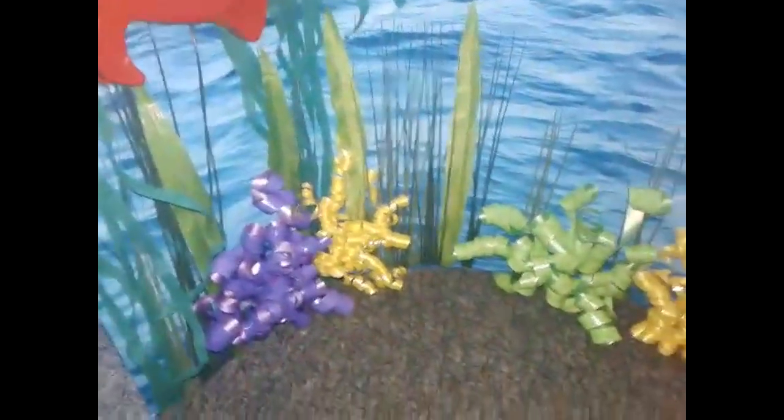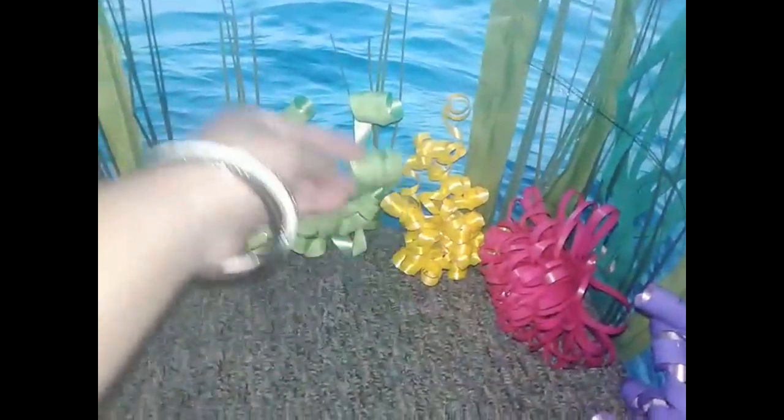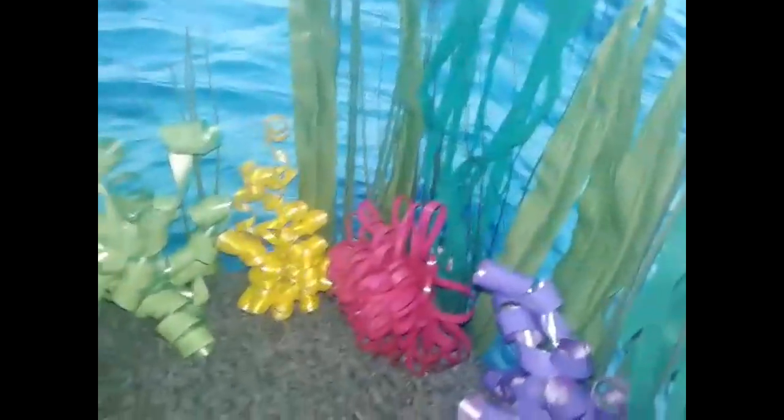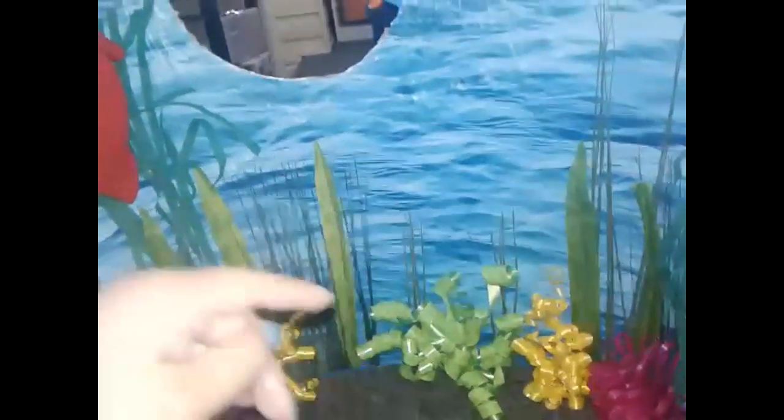Okay. I fixed the coral reefs more, taping them up more so they don't be loose. So this one, I'm going to fix it more, keep taping them. Okay. Then we're going to add some seashells here.